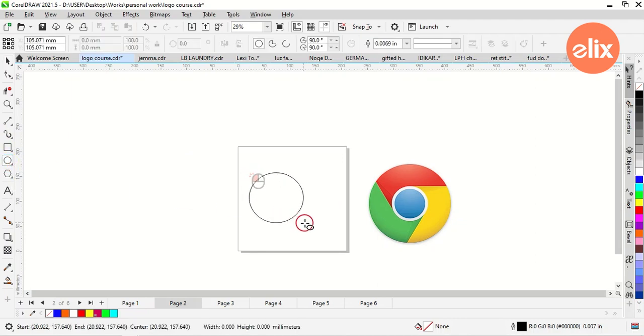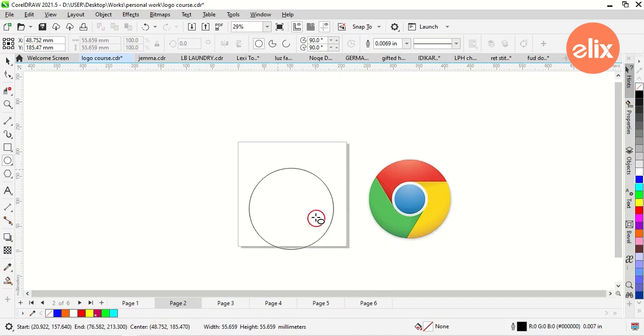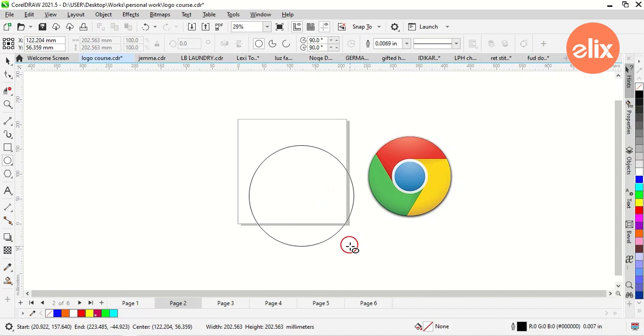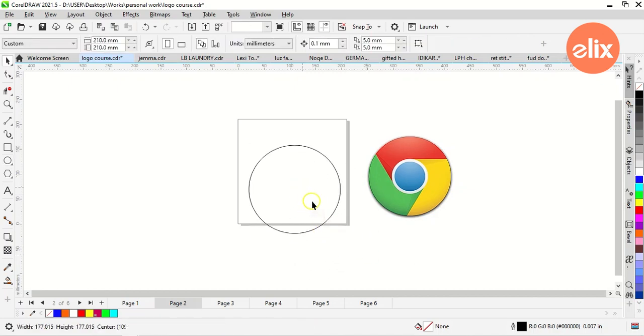So once I click the circle, it is not steady. It's kind of shaking. I can make a mistake, and it will be an ellipse. It will be a circle that is not circular enough, but maybe something that looks like an ellipse. So what I will do is hold down control, and then all the sides will increase with a perfect diameter. Once I've chosen the line, because there is no fill, I'll fill it up.